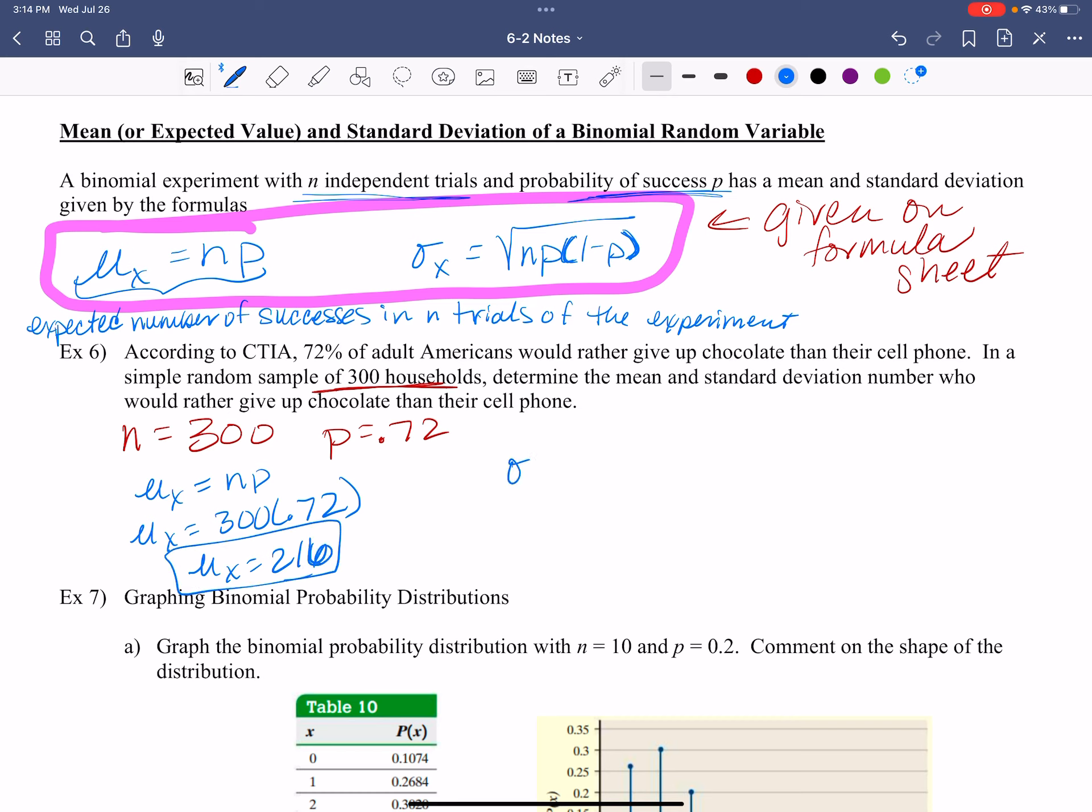Now let's look at our standard deviation. Our standard deviation is the square root of NP times 1 minus P. So let's fill all that in there. N is 300 times my P of 0.72 times 1 minus that 0.72. Now put all that in your calculator. Make sure everything goes underneath the radical. That makes an impact. And then you actually have these parentheses around this second part. That makes an impact too.